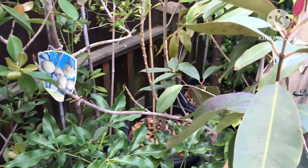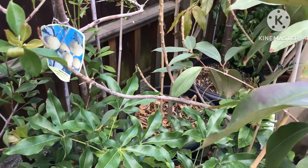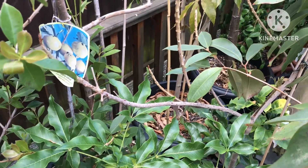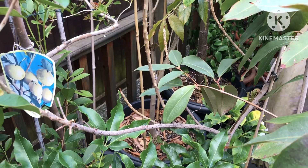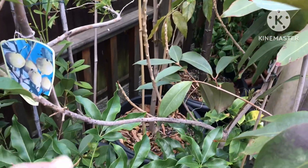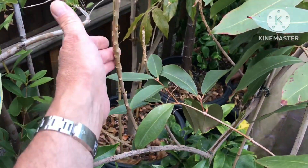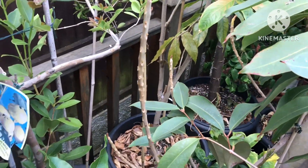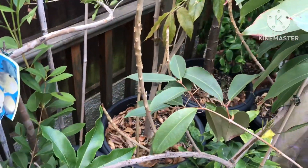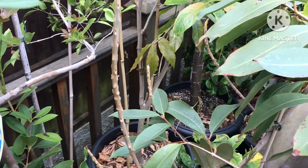Hello everyone, it's Brett here, Lionheart84, and I'm going to do an update on my canistel, which had a complete disaster this year. This is also known as egg fruit plant. This is a grafted plant, variety Bruce, and basically when I bought it outside, unfortunately it got completely toasted in the sun — not that we had much sunshine, but just the shock of coming from the kitchen where it had very low light. It completely lost every single leaf; they got burnt and fell off within about a week.